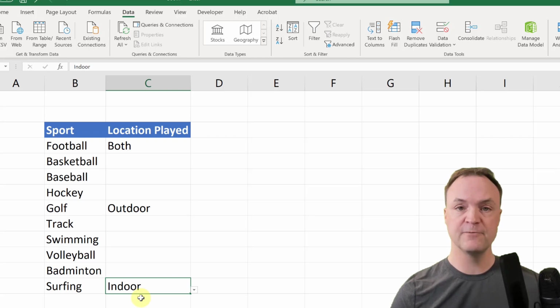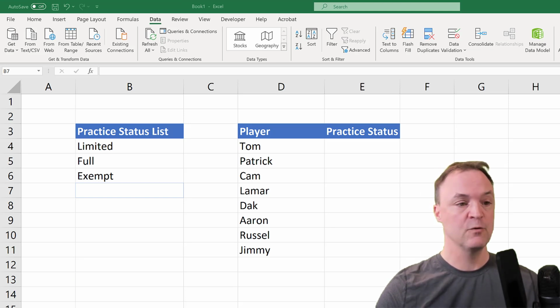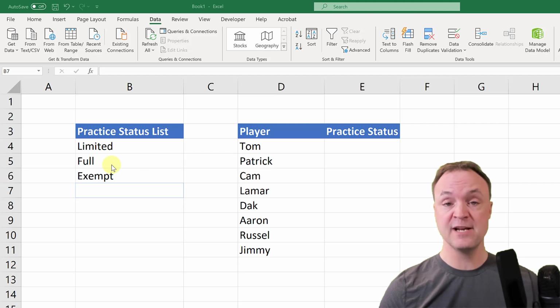Now this is a simple way to create a drop-down list, and the next way is the way I prefer, so keep on watching, and I'll show you how to make a list on the side that you can type in and increase based on a certain range on your spreadsheet. So I'm on Sheet 2 now, and in this case, I want to create a drop-down list. When I come over here and drop down, I want to be able to pull from the information that I typed over here, but I also want to show you how, if that list changes or grows, you can quickly add to it.